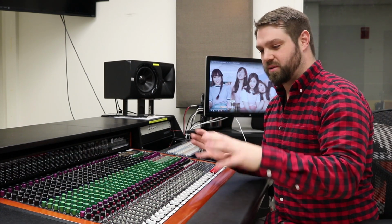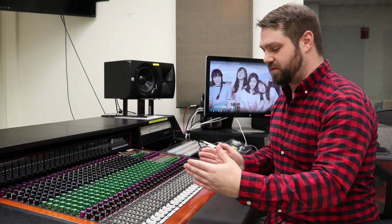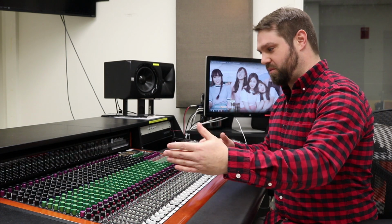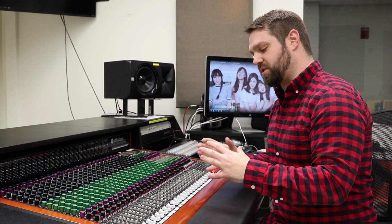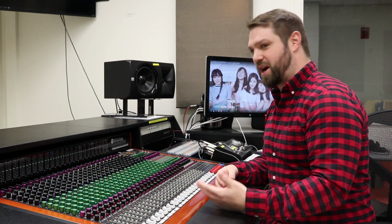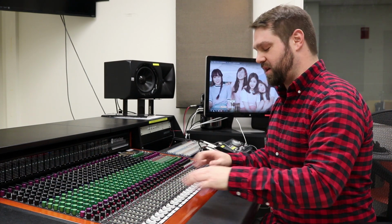And so mixing, you got all those ingredients in your kitchen and you literally put them in a mixing bowl. So you have all these instruments that you've recorded. So now we're going to put them in a mix, and what comes out is the batter, the stereo track, or the 5.1 mix or 7.1 mix. So we need to make sure that all the proportions are right. If there's too much sugar, the cake is going to be too sweet. If there's too much flour, it's going to be too dry and sit like a rock in your stomach when you eat it. So you have to balance everything and make sure it's right.